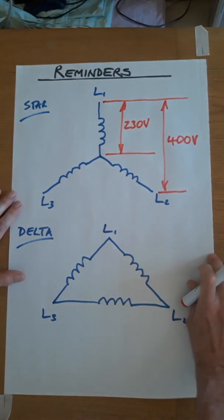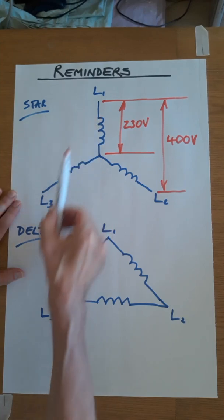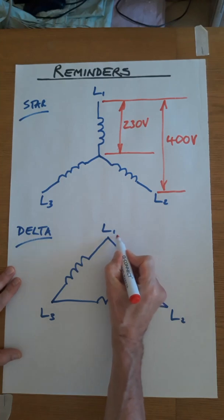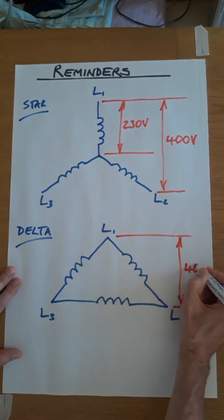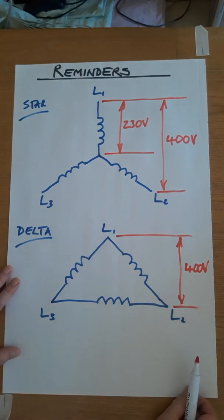What we're going to do with a star-delta starter is use an arrangement of contactors to initially put 230 volts across each winding, which means the motor will wind up to around 58% of full speed. At that point, there is a changeover of contactors and the motor windings are rearranged into delta. At that point, we get the full 400 volts across each winding. So we have a star-delta starter. Step 1 is 230 volts. Step 2 is 400 volts.